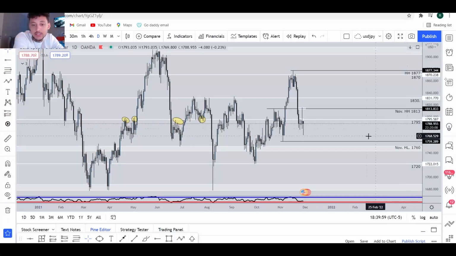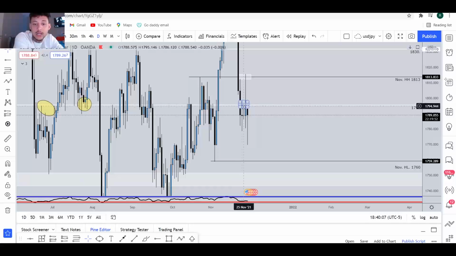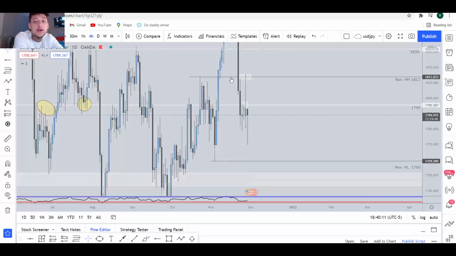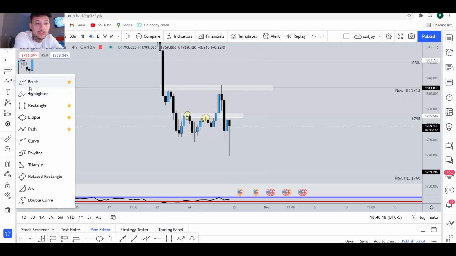But this level, 1795, we have resistance, support, support throughout this range, resistance. Notice how price actually came down, closed under 1795 resistance. If you go to a 4-hour time frame, you can see a nice sell signal right here, bearish variation pattern. What do you do in this situation?